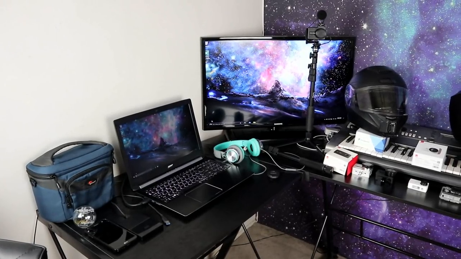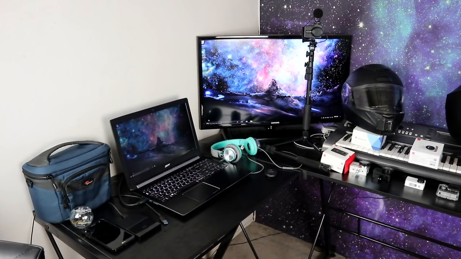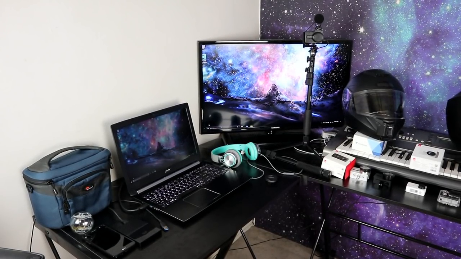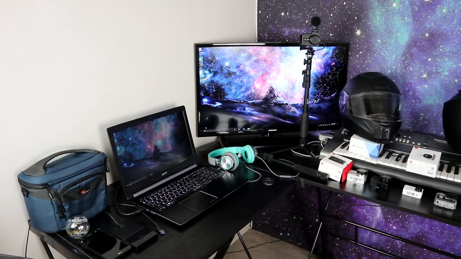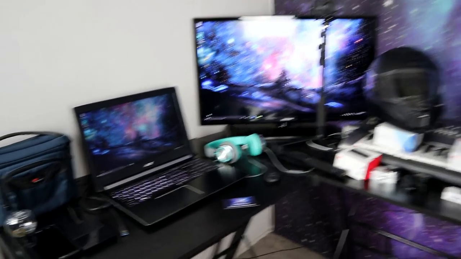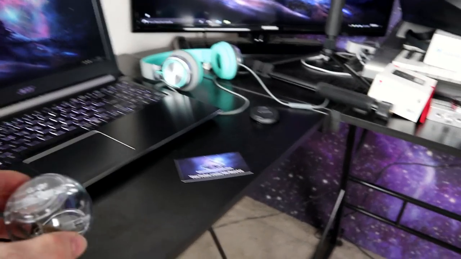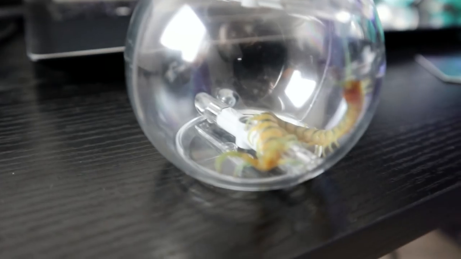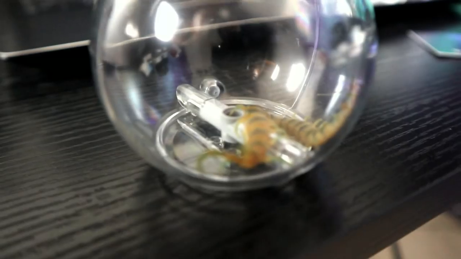But yeah, let's turn on the E4K Plus camera and do a quick comparison. And I will also show you the Canon EOS M6 using the E4K Plus camera. But first, let's check out this centipede that I found last night, because why not? And no centipedes were hurt in the making of this film.